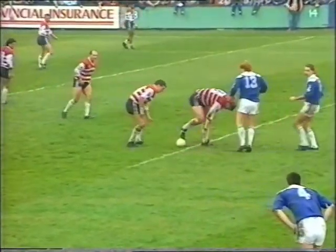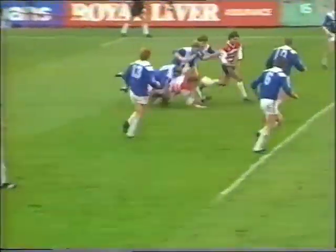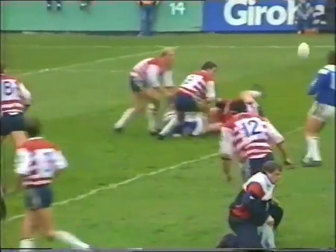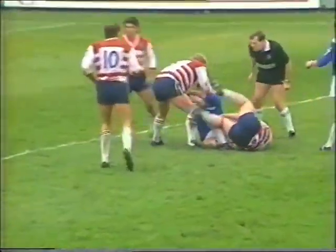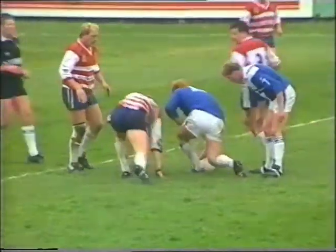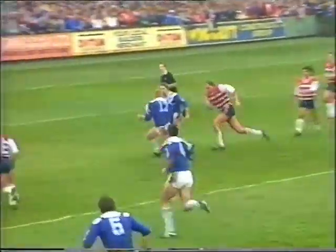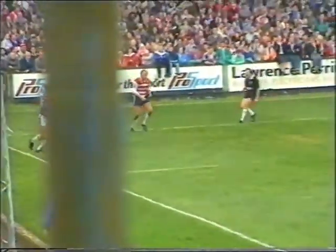Walter Sheddings is fall round, but it's Oldham in possession. Terry Flanagan, sharp ball, quick ball there, knocked down. Darren Blewett takes it up. Stuart Evans backing him up, feeds inside to Paul Barton. Saints on the charge now, just brought down, short of the Oldham 25. Blewett on to Cooper, gives the dummy, on to Fieldhouse, driving for the line, Fieldhouse. Down just short, some good tackle there from Oldham.